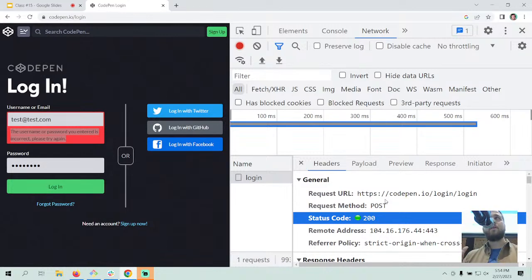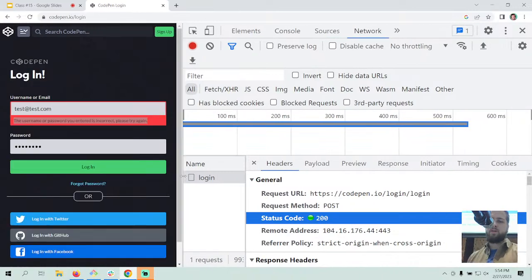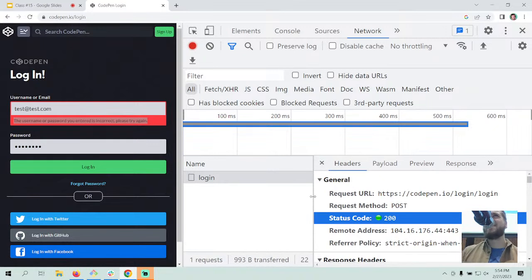There are certain things about HTTP that you're kind of stuck with. For example, with a GET request, you're not going to be able to send information with that, unlike a POST request. But in this example, how the developers chose to structure this, they chose to return a 200 even though my login information wasn't valid. That was a design decision, and I'm sure there was a good reason for it. I don't know if that's a good enough answer.